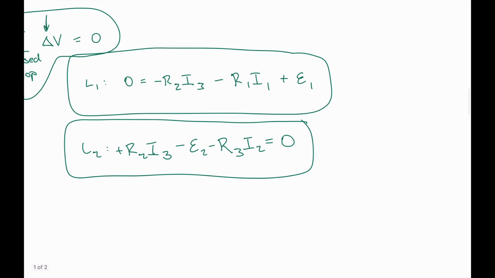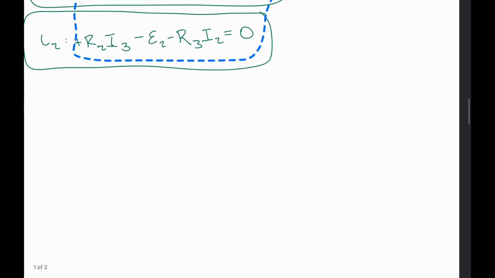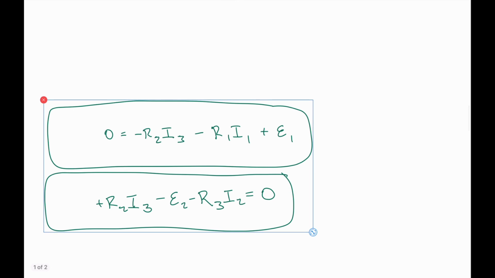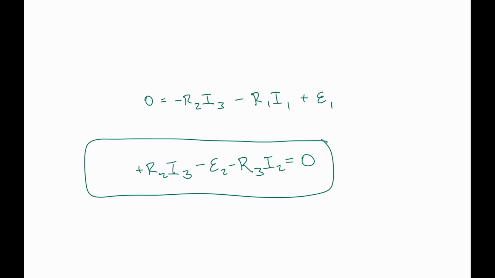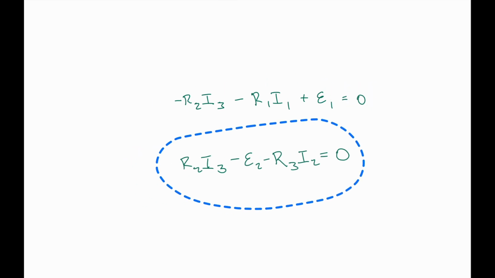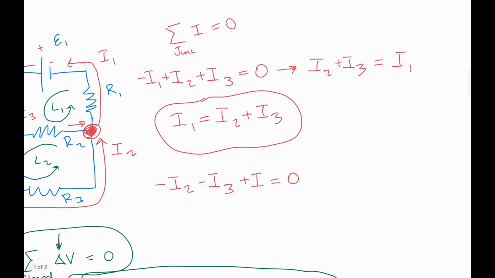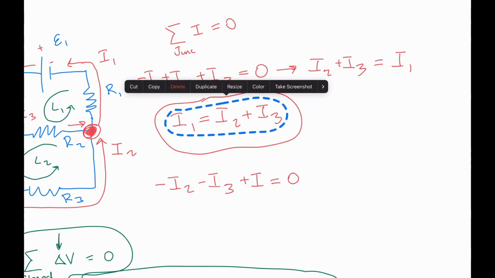Now look at this. We have this equation, and I'm going to copy them right here. Paste. I'm going to erase this positive sign, it doesn't matter, it's at the front of the equation. I'm going to move this 0 to the other side so we have both equations looking the same. I'm going to set them up like this. You can manipulate these however you want. And we have this equation, which is from our first Kirchhoff loop rule.